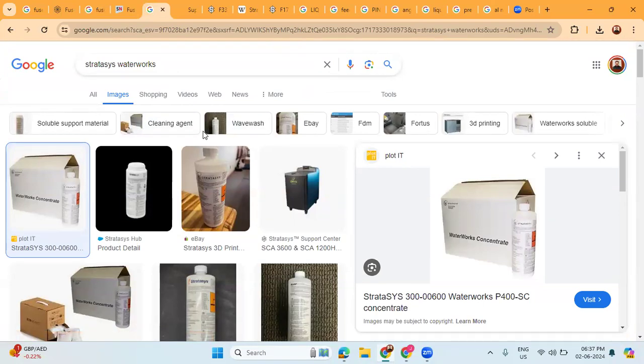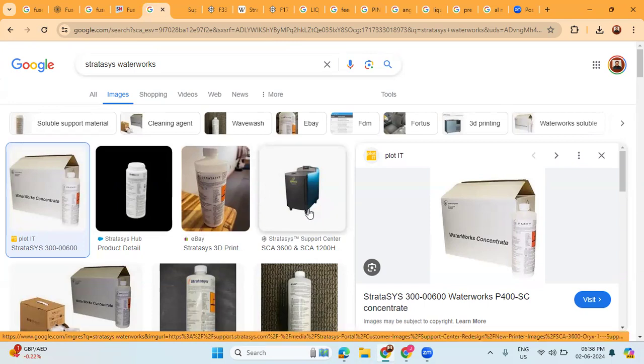It is a soluble concentrate. It's a specified solution that comes in a case of 12 units. It is specifically formulated to effectively dissolve the soluble support material used in FDM builds from Stratasys printers, ensuring efficient and precise post-processing of 3D printed objects. So when you deposit your final part with the support structures into this solution, after some time the support structure will automatically be removed from the final 3D printed part, so that we get a finished, precise, efficient final part after the post-processing operation.